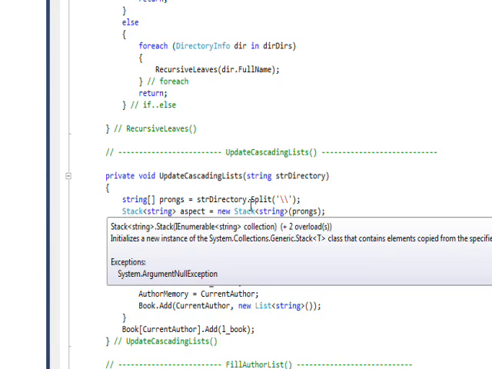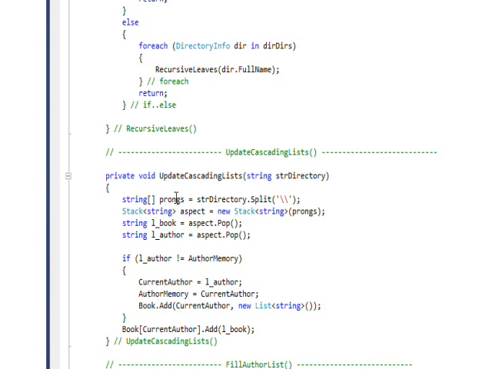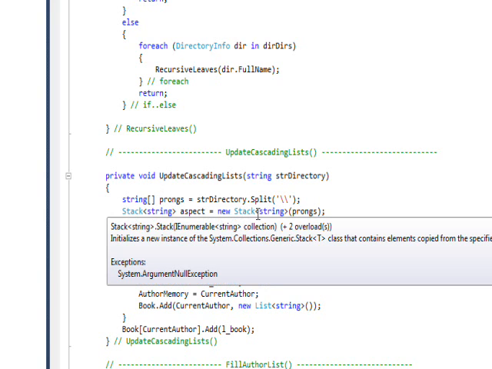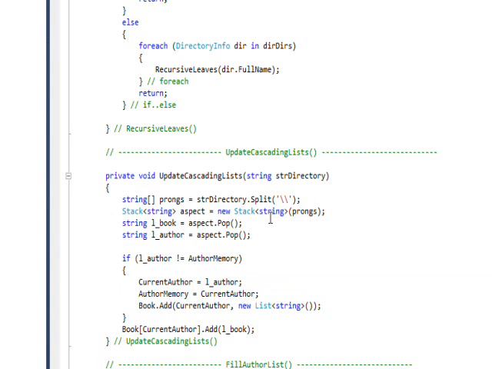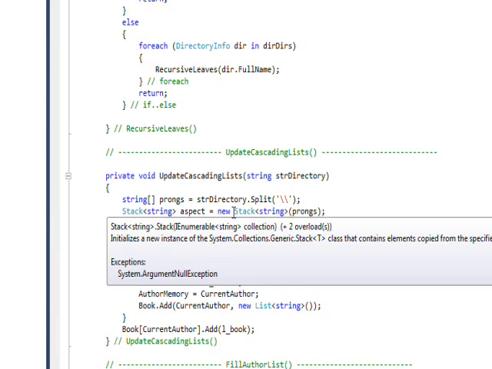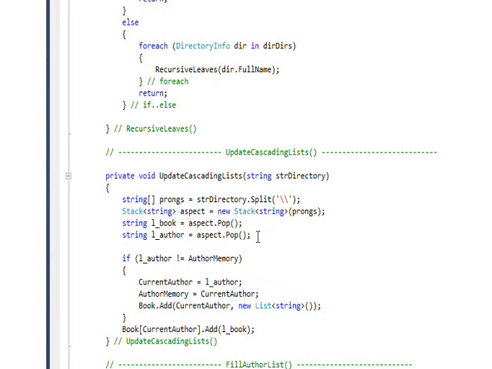And we've already broken up each of the prongs of the path, each individual subdirectory within the path, into an array of strings called prongs. And this puts these all on the stack. I remember I said that we populated this previously with pops. Of course that's incorrect. You populate a stack with pushes, and you take items off the stack with pops.